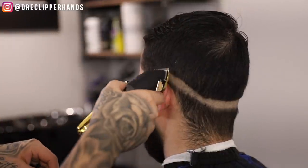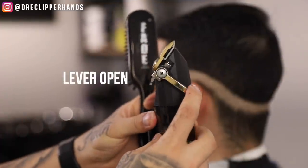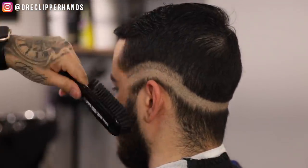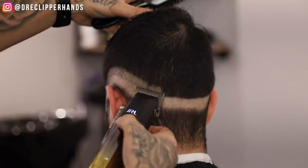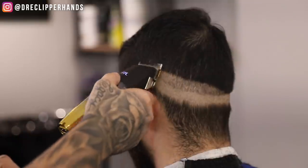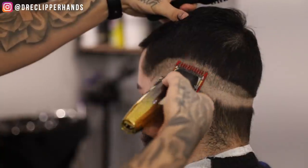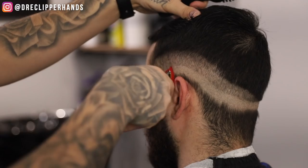This is different from my other videos where I just come straight in with the trimmer. Coming in closed is going to make it a lot easier to get rid of that first line. Now we're going to get right into the fade — coming in with the lever open right above that closed line, going up about a full inch, and continuing to maintain that shape that drops towards the back. Since we made that first line with the clipper closed and the second one with the clipper open, to get rid of that line we're going to come in halfway — but we'll save that for the end. Next step is the one guard with the lever all the way open, again going up about a full inch.